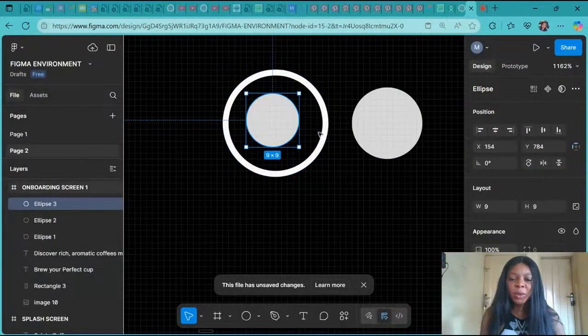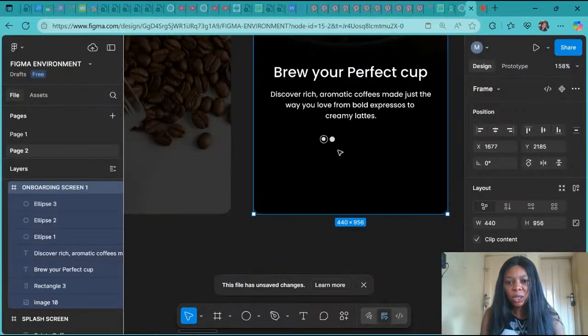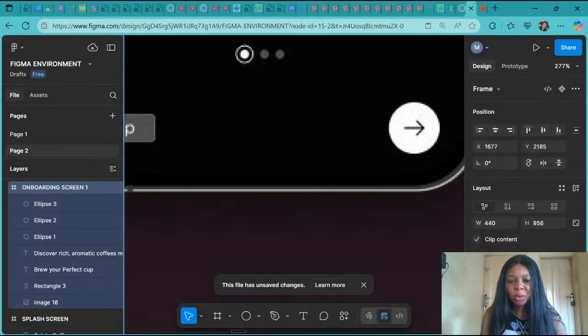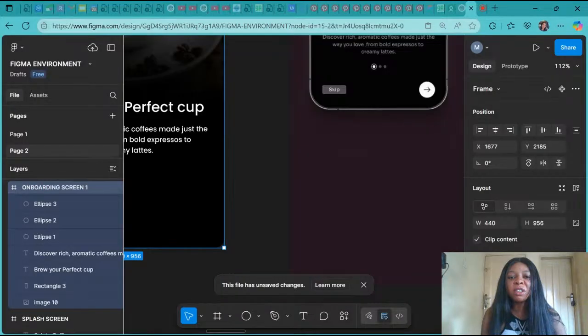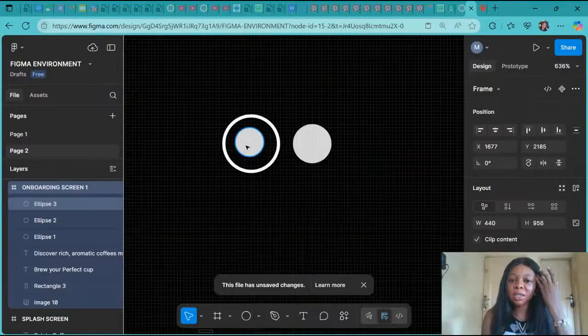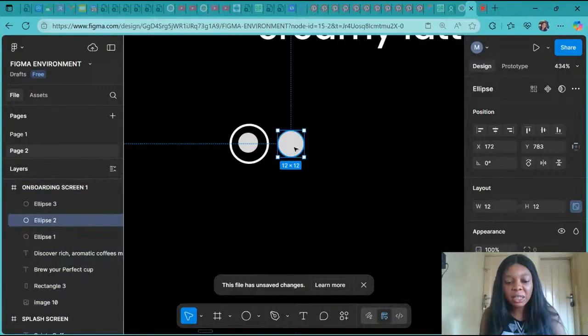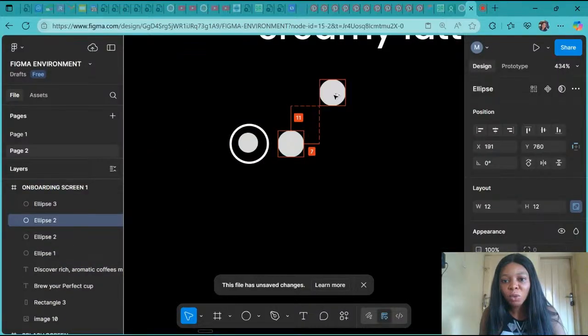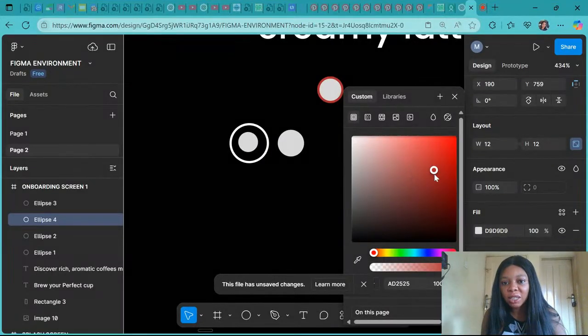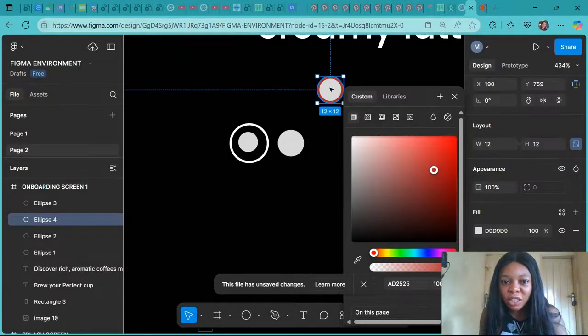So we're having something like this, which is similar to what we have here. But the first method we tried will not give us this spacing around it. The first method we tried, let me duplicate this and show you what the first method is giving us. If I give it a stroke, now it has a stroke. Can you see it? But this one, there's no space between this white one and the red one.